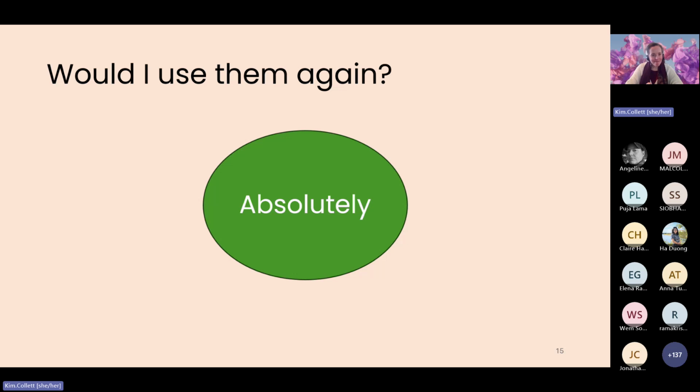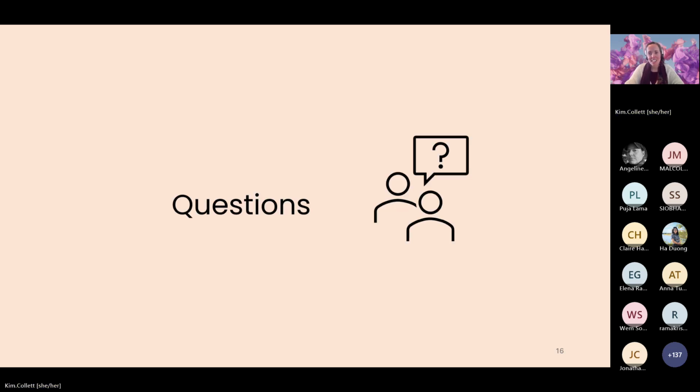So would I use them again? Absolutely. I fully support this idea of using advocates. I think it needs more research. It needs more looking at to see whether we can make it a stronger way of working and so on. But I think, in my case, it has worked out to be a tool that has really helped to make research accessible and inclusive. And I'm going to explore it in more detail in the future. Thank you very much.